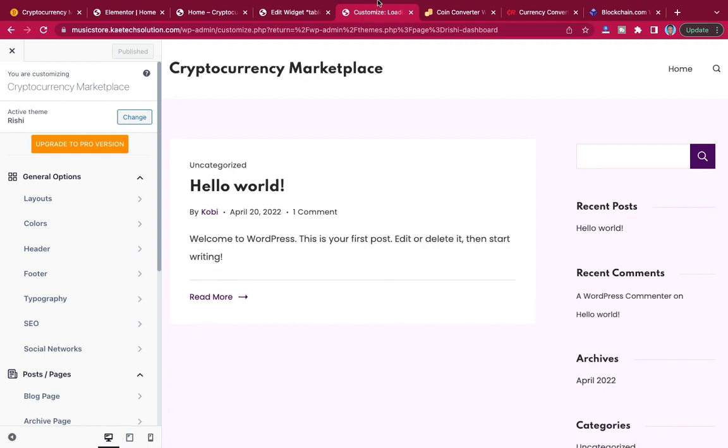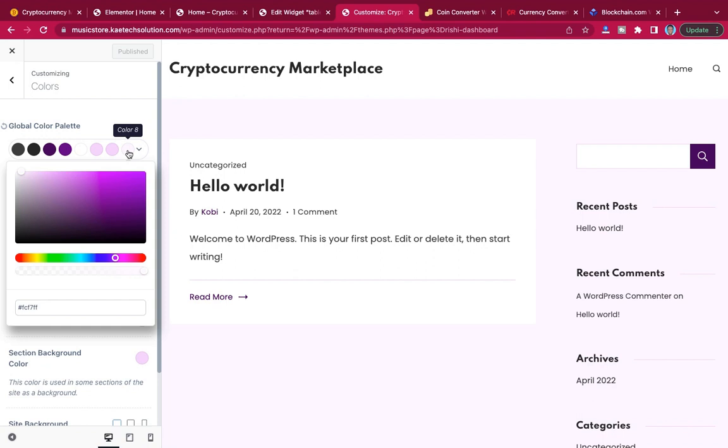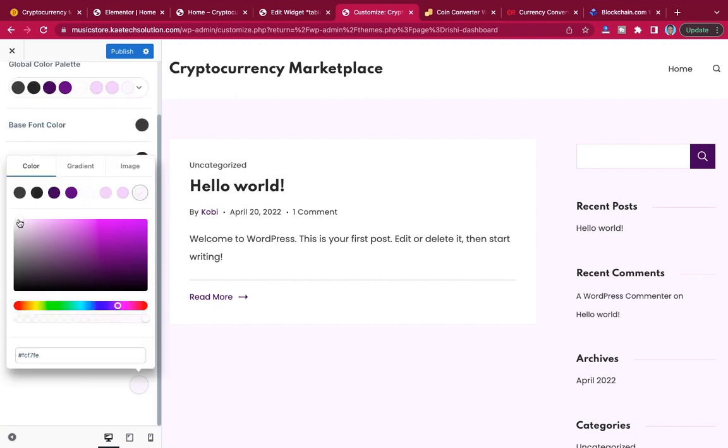Yeah, so this is the content color, and this is the background color. So what we're going to do is make it the same so that there is no difference in it. Okay, so I want to decrease the opacity a little bit. Let's make this one pure white and see.